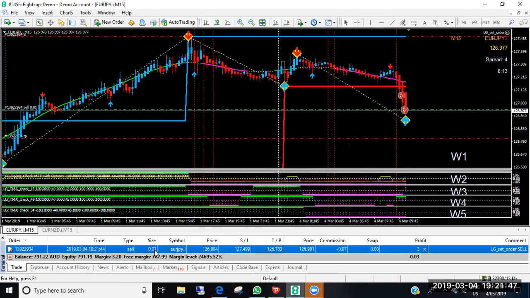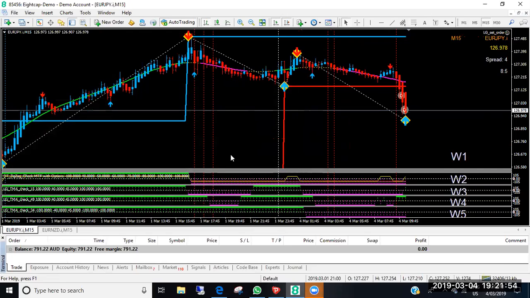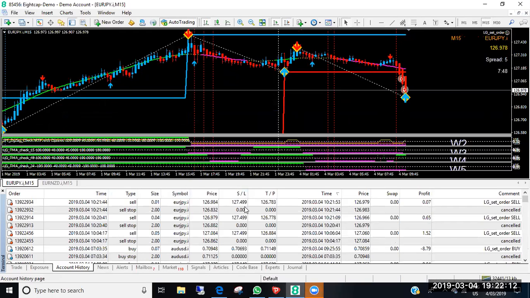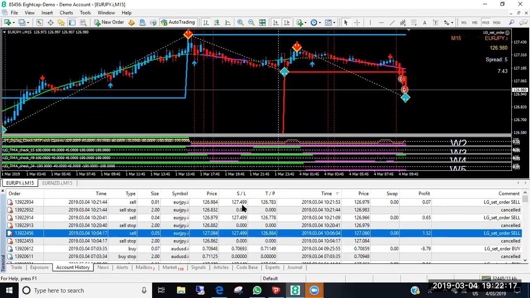Okay, so when I manually override it, that's what it did, yeah? As you can see, I managed to upgrade and change things and still put the trade on. You can see how quickly it places the trade once you command it. You can see the stop level that it used every time was where the channel line was, yeah?